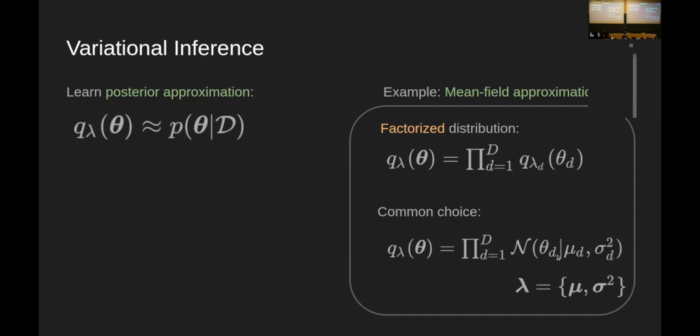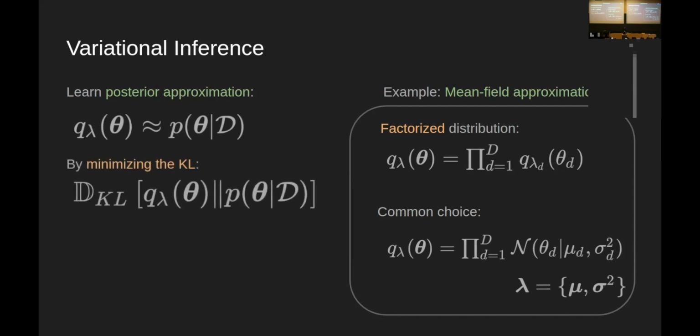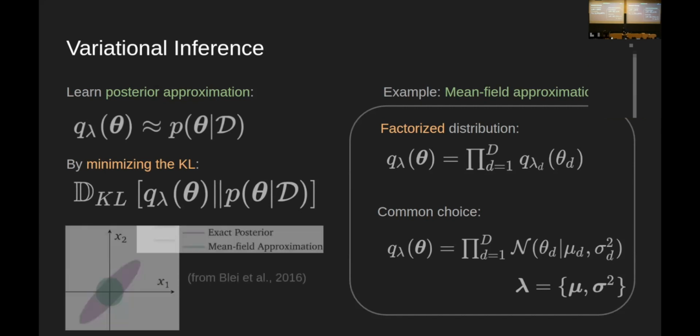That will essentially mean that instead of just training your theta, you will have one estimate of its value and one for the uncertainty in that parameter. And as we mentioned before, you typically fit this Q to P by minimizing the KL divergence. So for a mean field approximation, what does that mean? Is the mean field approximation a good approximation?